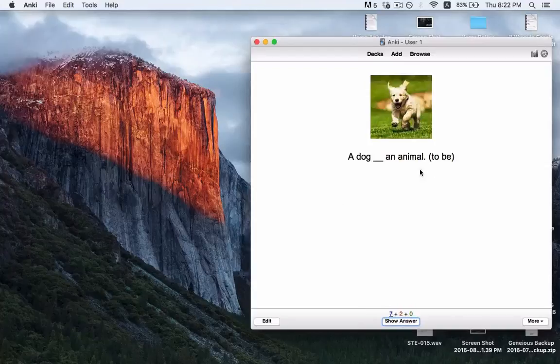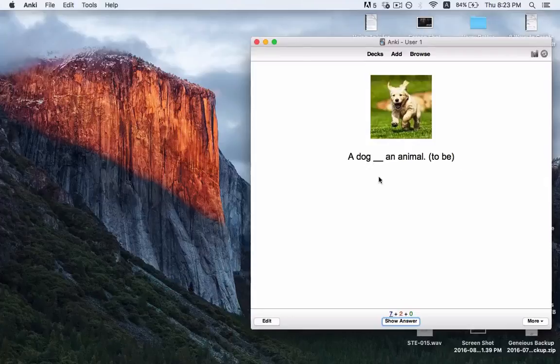So this card is going to be a verb, and how I would use Anki in order to practice verb conjugation. So here we have a dog, something, an animal. Normally, here I've just forgotten to do it, you would have underneath the tense in which you would want to conjugate the verb, or else there will be lots and lots of situations where there's more than one possible answer. It could be future, it could be past. In this case, it's unlikely that you could ever hear a dog was an animal or a dog will be an animal, etc.